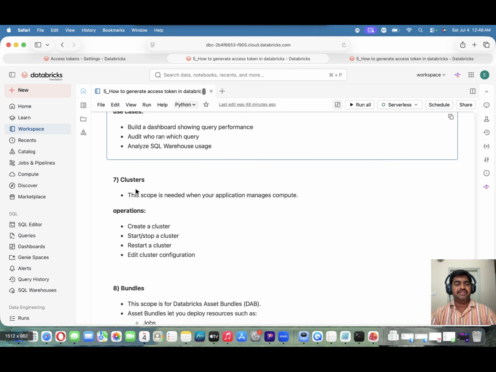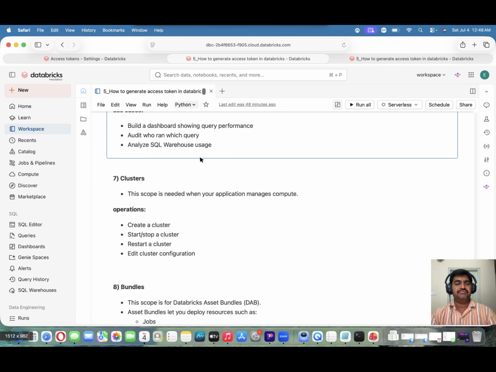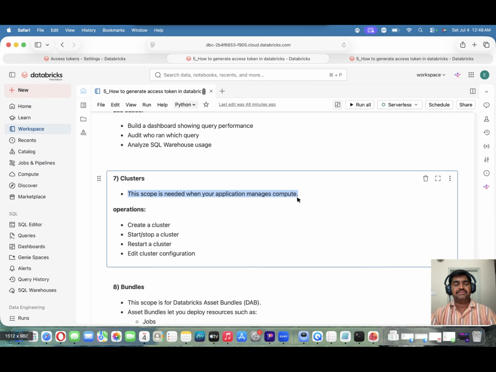So next scenario is clusters. So when do we need to select only clusters? This scope is needed when your application manages compute. Suppose you are working in the platform team or as a data architect, then you have the responsibility to create the clusters for each and every environment.